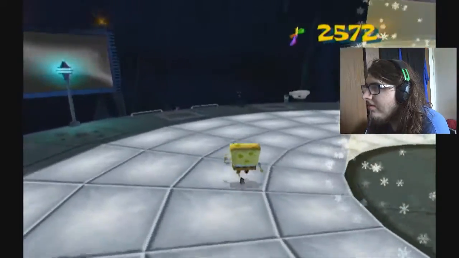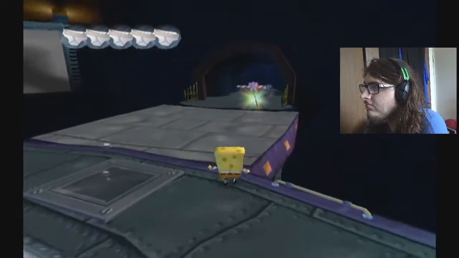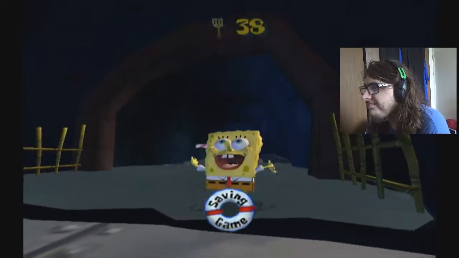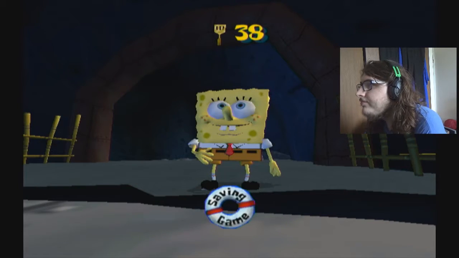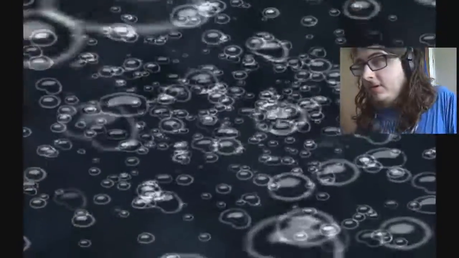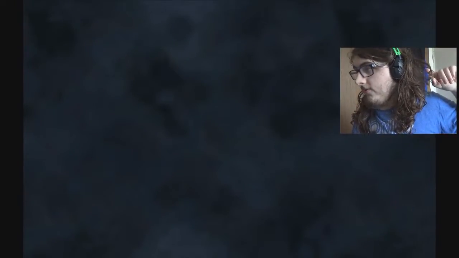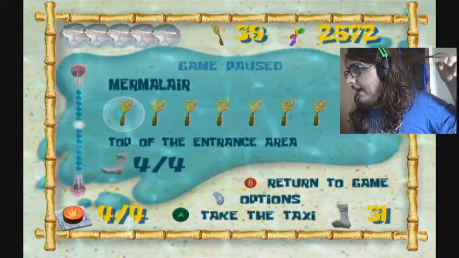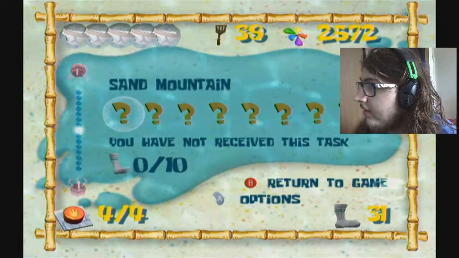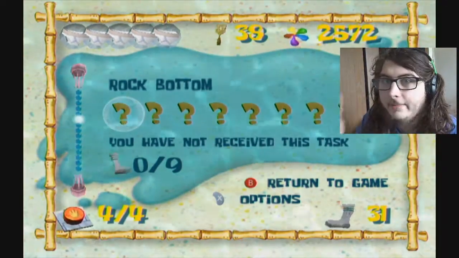Alrighty. That's it for the Mermalair. So next time we will be going into Rock Bottom. So yeah, and wow, that's actually 100% of the Mermalair. We got all 8 spatulas and all 4 socks. So next time we will be going to Rock Bottom.